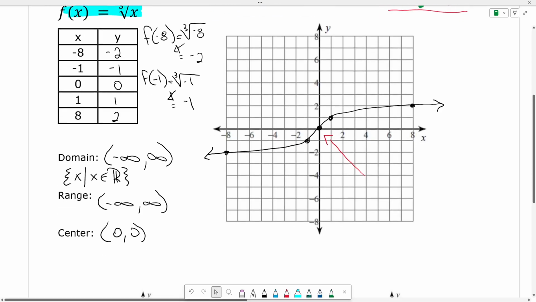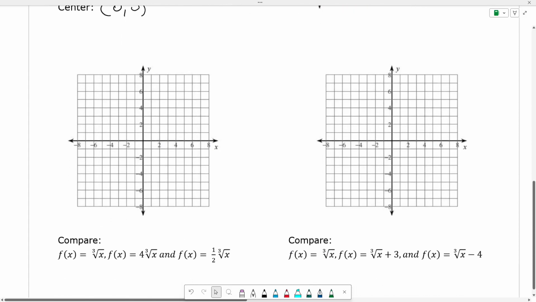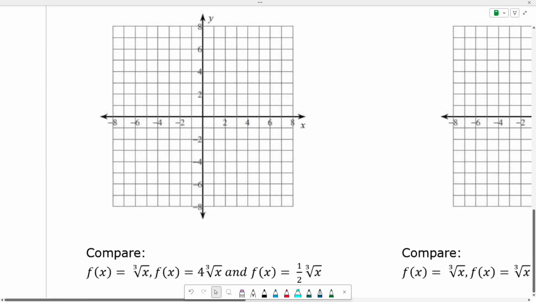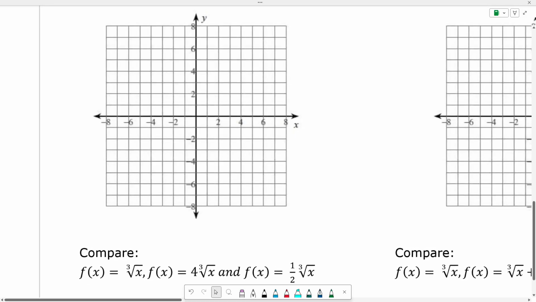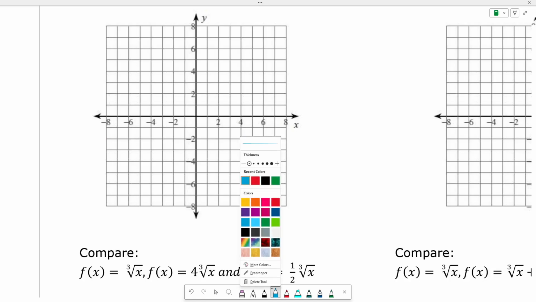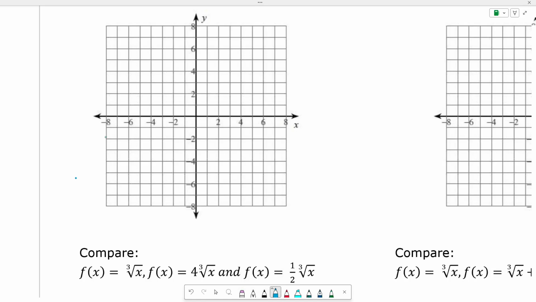When we go on and start adding extra numbers into our parent function, it's going to create some transformations as well, just like we did with our cubic functions. So if I go and graph my parent function, we're going to graph it in blue, so it's easier to see here. Make the pen a little larger so we can see our points. We have negative 8 here, we have 1 there, here, here, and here, and the graph looks kind of like this. And this one is f of x is equal to the cube root of x.